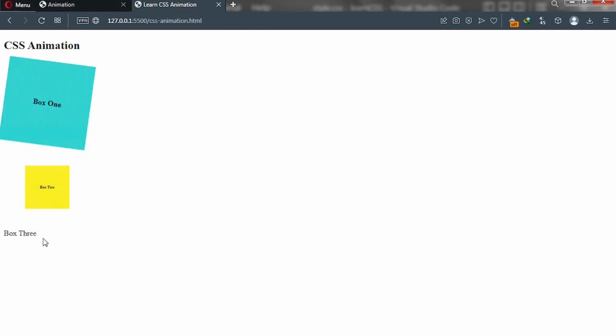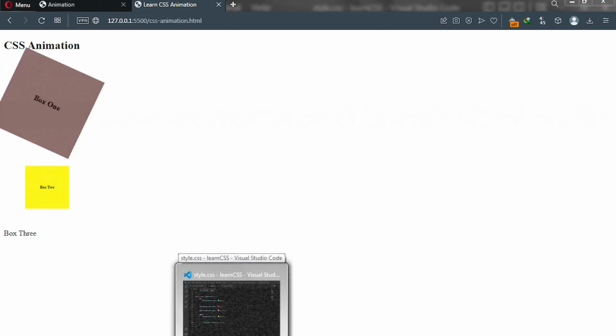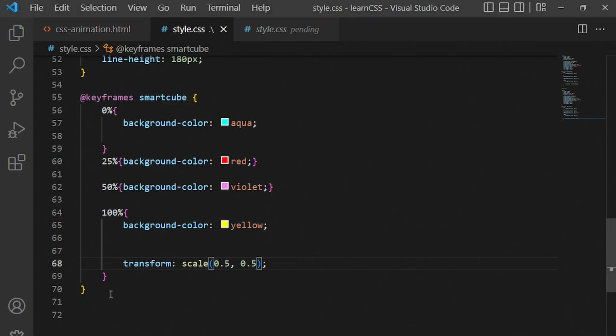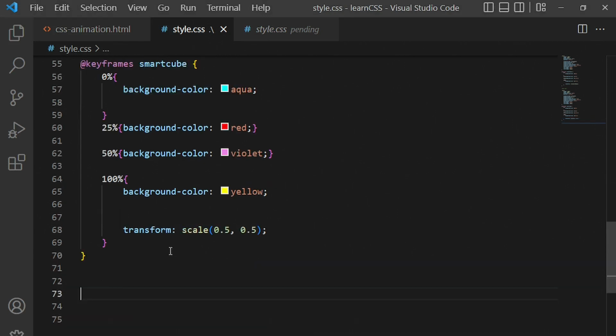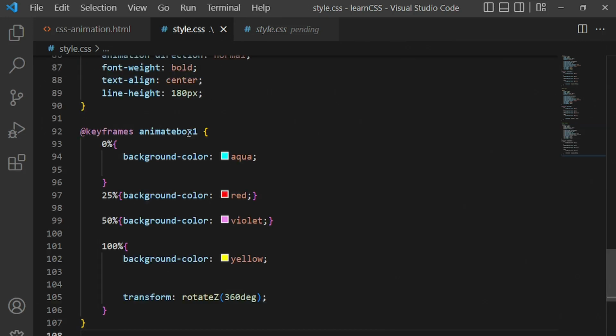Let's continue working on our third box. Again, I'll come down, and all I need to do is put my comment. So I'll comment here like this and say box 3, and then simply paste my code here.